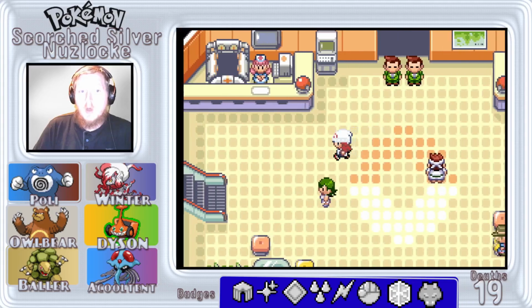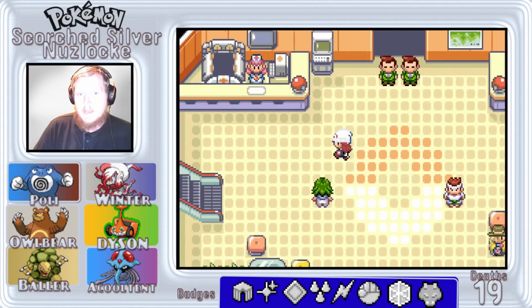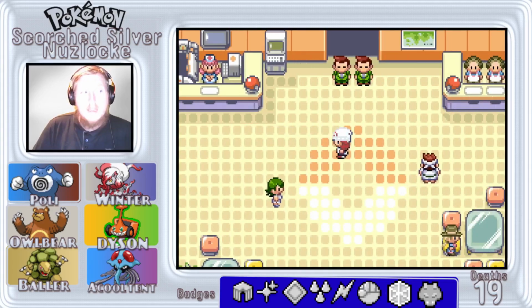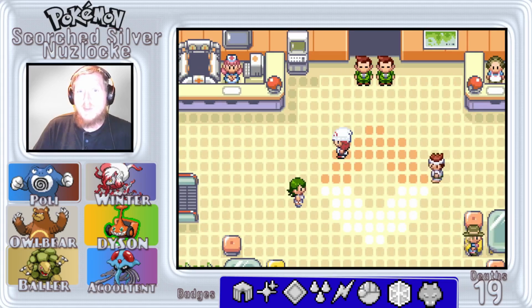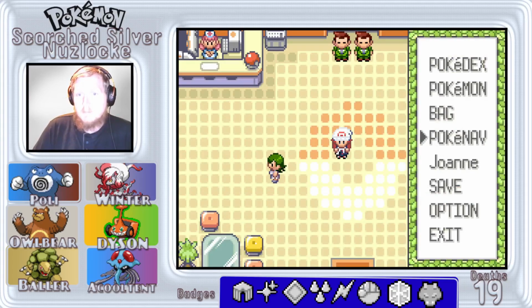Welcome back to another episode of the Pokémon Scorched Silver Nuzlocke. In fact, last episode, we made it right here to the Pokémon League, and today we are taking on the first two members of the Elite Four. Anyway, our team.